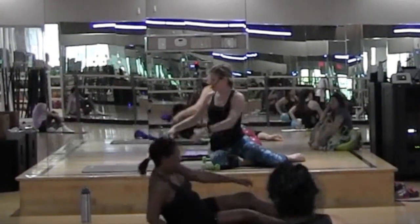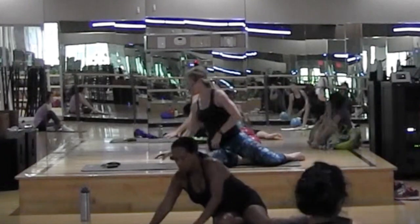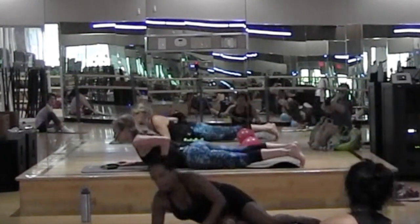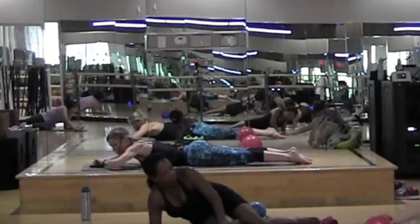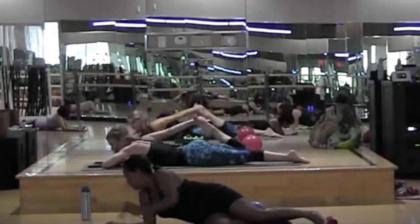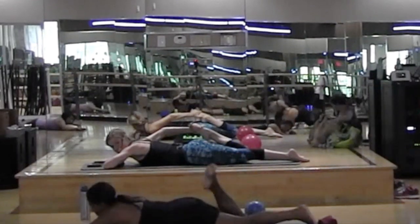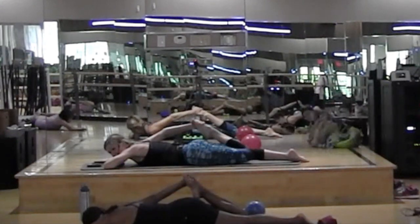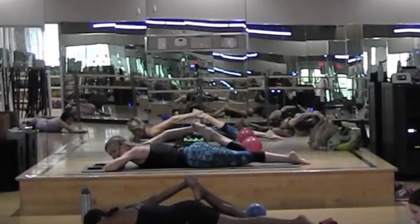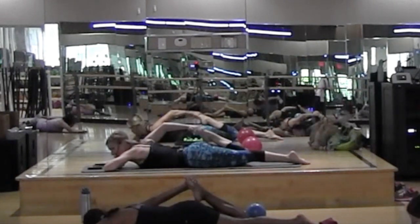So we're going to take the band out in front and onto your belly. Reach your right hand back to your right foot so we can stretch out those quads. And then to get more out of the stretch, pull your inner thighs all the way together. And then push your hips down. At the same time, think of pulling your belly up while you're still trying to bring the heel in towards your hips.